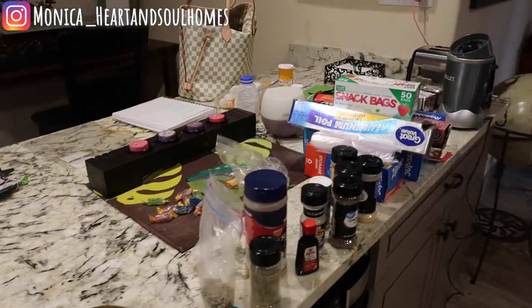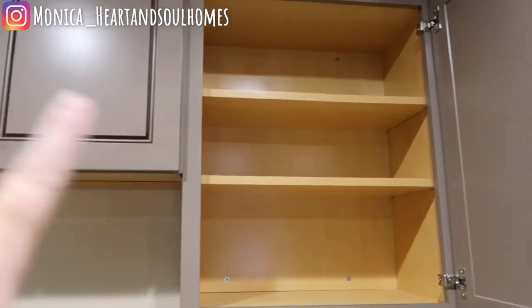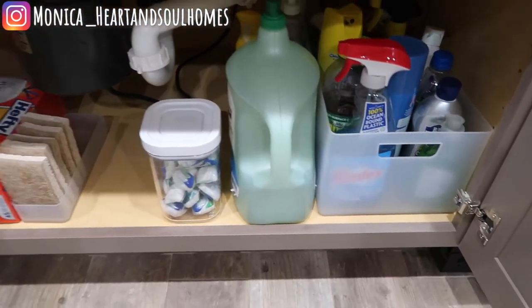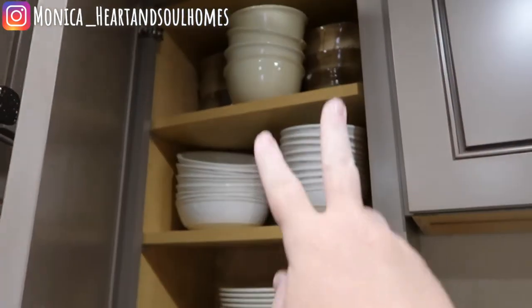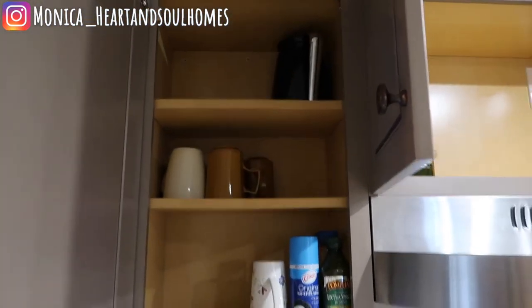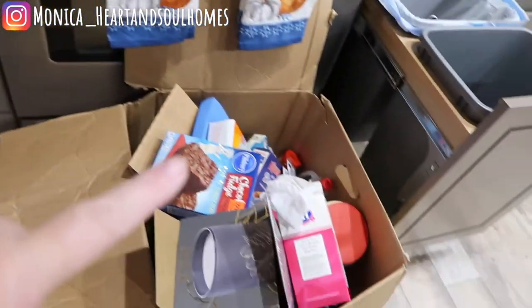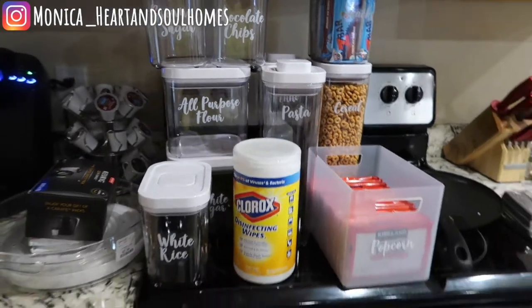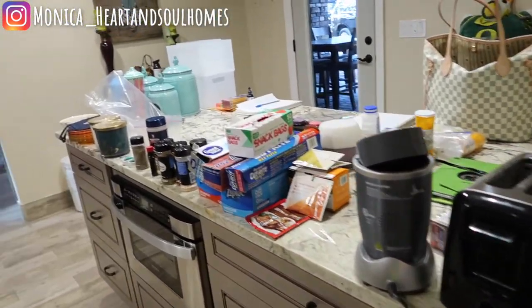Okay, this is kind of the state of what's happening. We're just kind of going through drawer by drawer and cabinet, and washing all the dishes and all that kind of stuff. We've got more loads to go in here. Kind of revamping where things make sense. So here's down underneath the sink. Did the fridge. Just trying to kind of put items together, figuring out the best ways. Got this cabinet and all these drawers, and then all stuff that is bad, and then going through and getting my pantry set up. So this is kind of the middle part of trying to set this kitchen up and have it be organized.